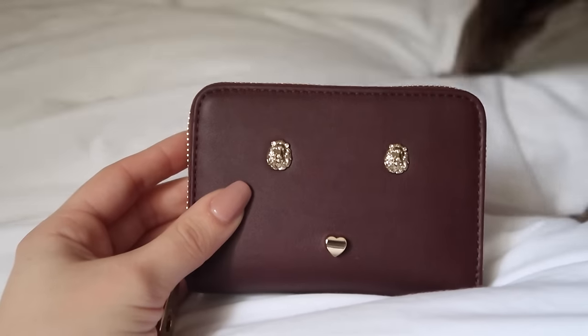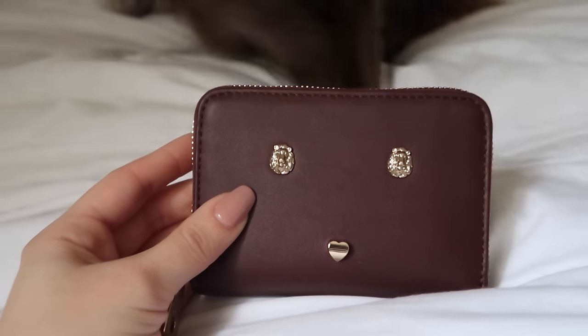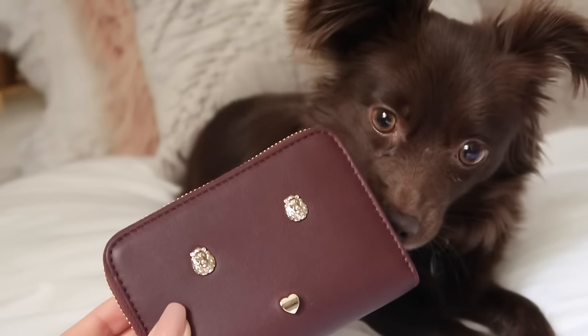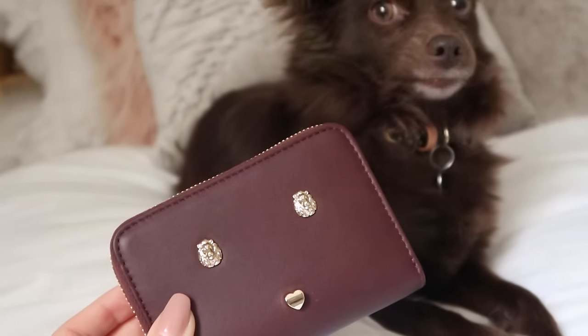I need lots of loyalty cards with me and they don't all fit in that card holder — I don't want to stretch it out or shove too much in. So this is going to be my perfect little companion for when I'm having a full day out and I'm going to be shopping and needing lots of extra cards. And it's just so gorgeous, and I love the oxblood colour.